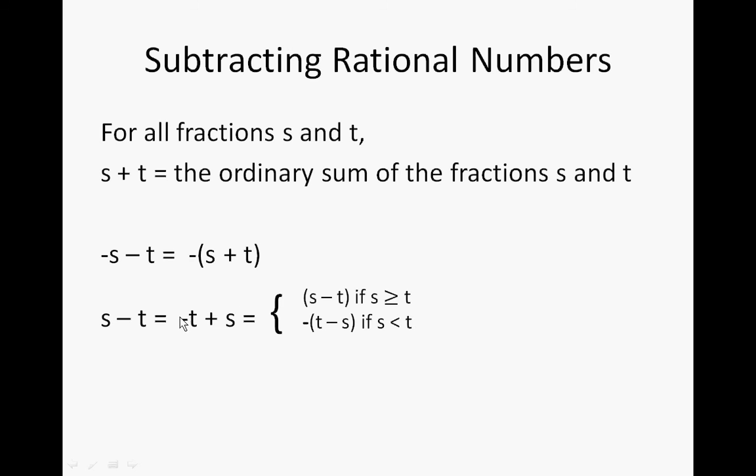And then if s is greater than t, we can do s minus t. If t is greater than s, we can do t minus s and then put a minus sign with it. So this is the summary of subtracting rational numbers and how they work. So practice that with some numbers on your own, and we will practice this in class and go over any confusions that you have.